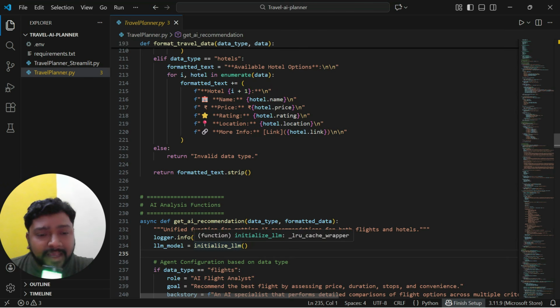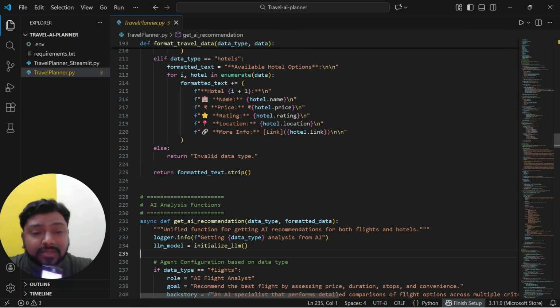And this is the AI analysis tag, where we are getting the AI recommendations. This function takes the formatted flights or hotel data from the above one and sends it to the LLMs via CrewAI, and it asks the AI to analyze and recommend the best options.